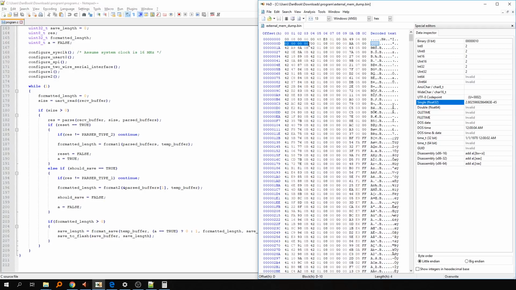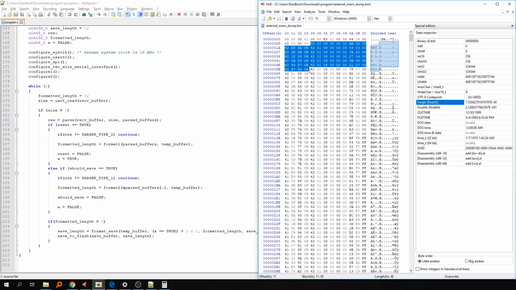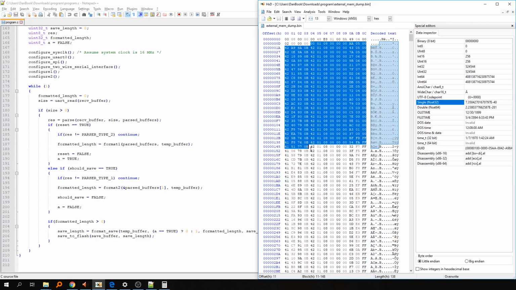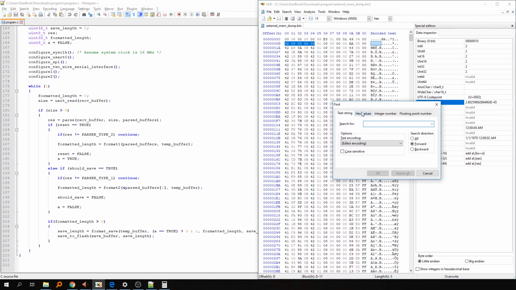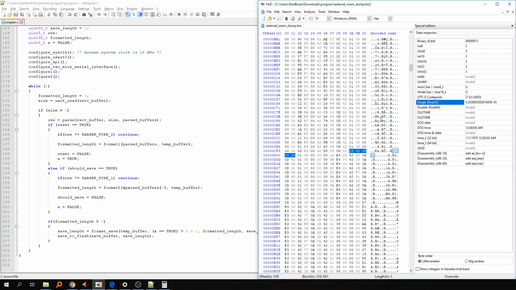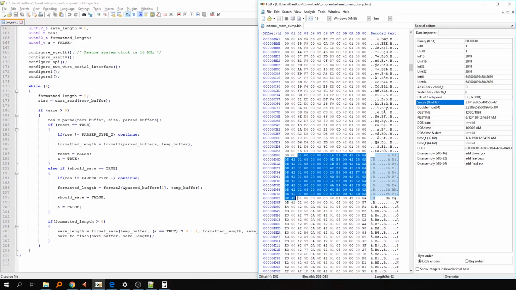So I know that each one of those structures is written in 1 minute intervals. And if I look for a case of a different structure that starts with a 3, for example this one, then I know this block of values are separated by 10 minutes between each structure written to the flash.